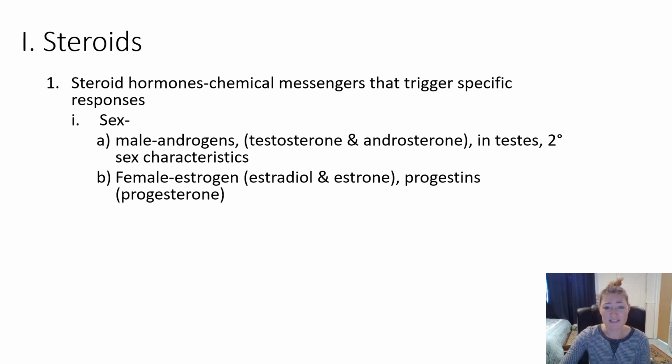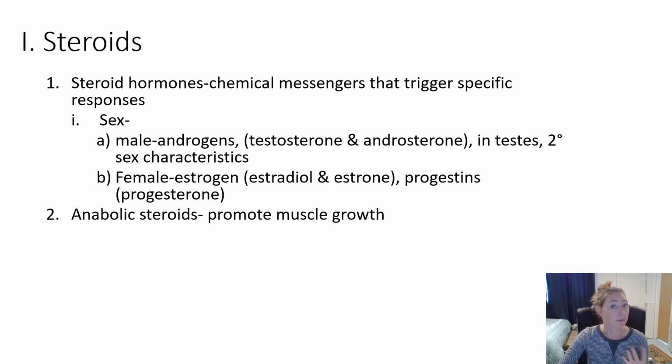And I want you to notice the end of these. Estradiol is two alcohols. Estrone is a ketone. Testosterone, androsterone, these guys have ketones on them as well. So estradiol and estrone are responsible for secondary sex characteristics as well as the menstrual cycle. Progestins, like progesterone, are responsible for prepping the uterus for the fertilization of an egg. So both of these have very different functions, but they still are characteristically in females.